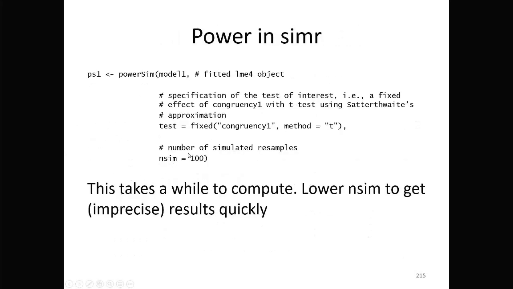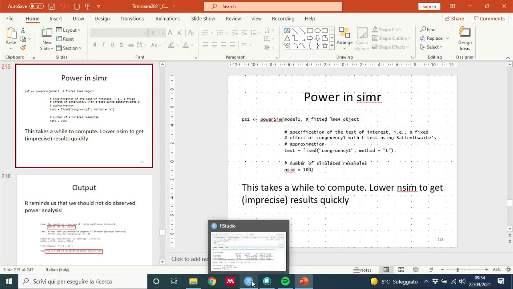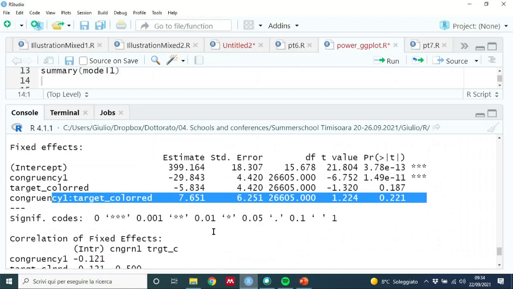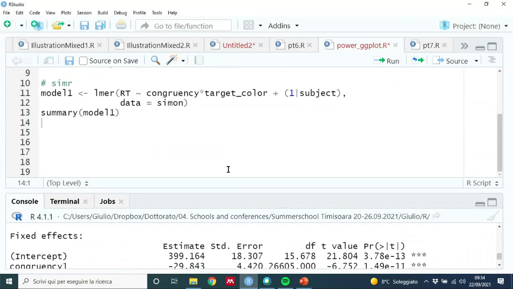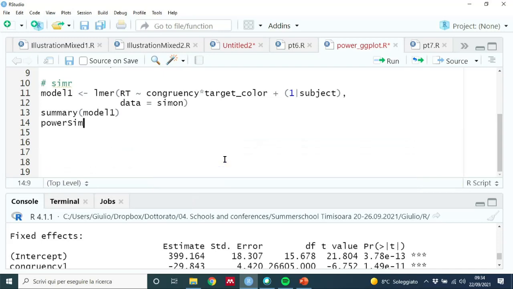And the number of simulated resamples, I lower it down to 100, otherwise it takes a little bit. If you want to do that seriously, you take at least 1000. But we get imprecise results, but at least we get them quickly. So let's use the function powerSim.